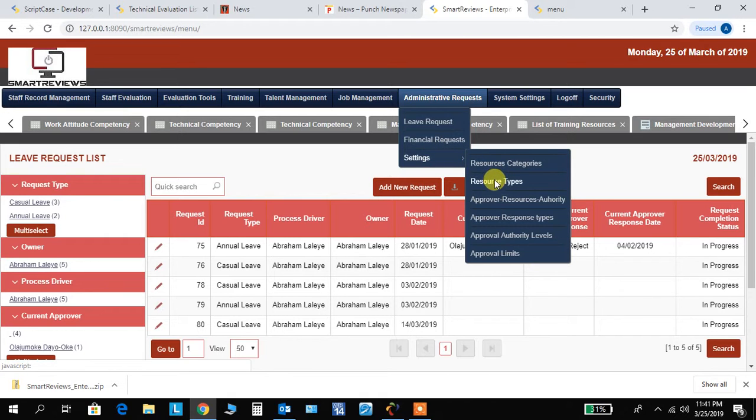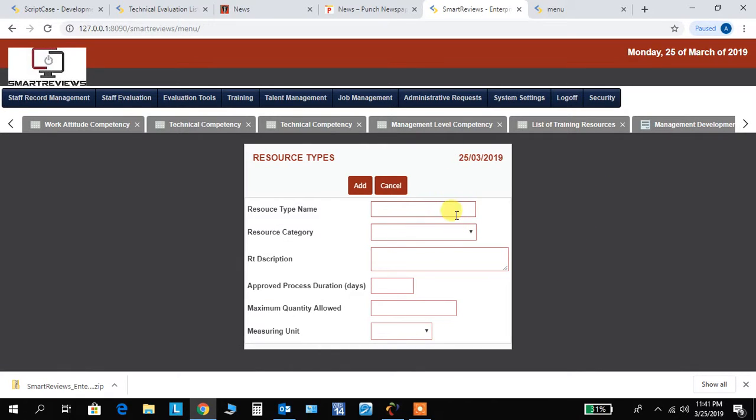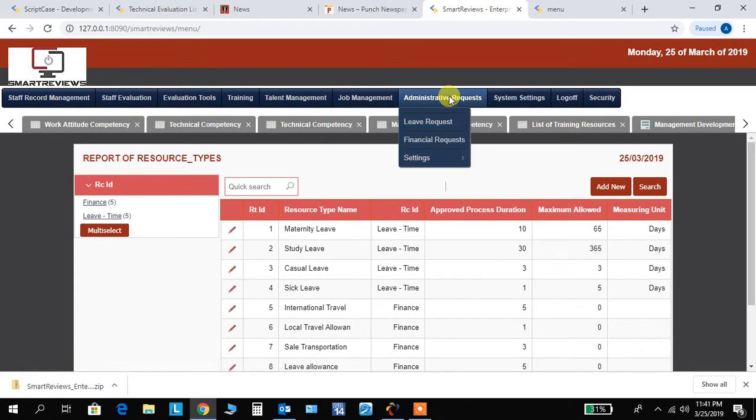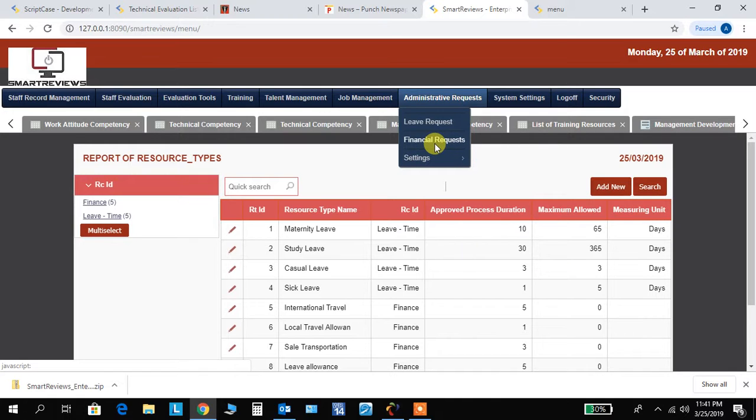For example, the system has different resource types: leave time, finances, and then you can add other kinds of resources depending on what you have. It's very detailed, and it automates that so that mails are sent and all the administrative processes and requests within the system are fully managed.